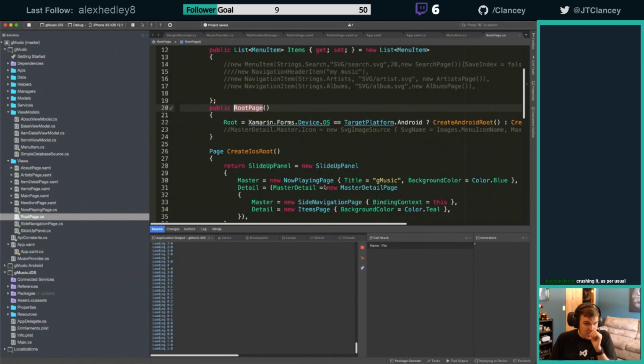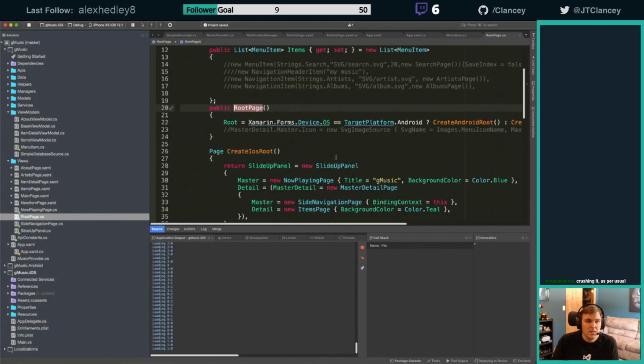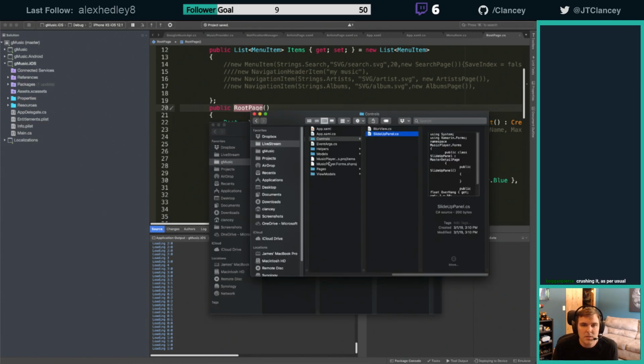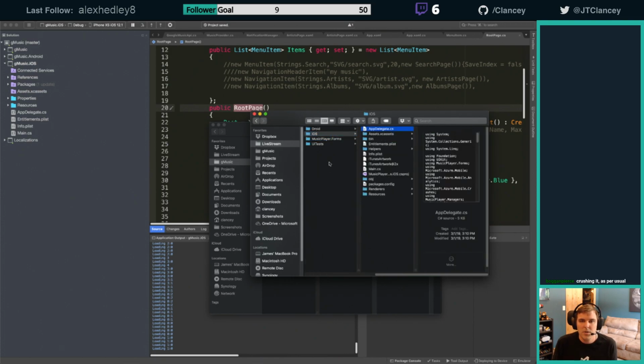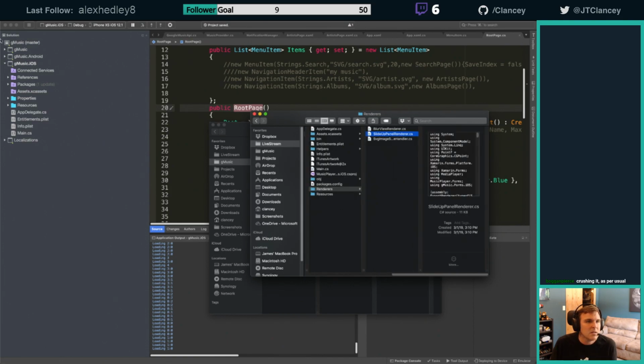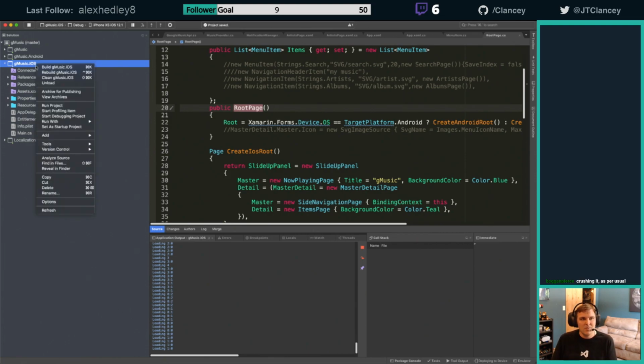And our root page right now is going to do two weird master details if I run it, because I haven't copied over the custom renderers yet. So let's grab those and walk through them once I grab them. Some of this code is quite a bit to figure out on the fly. As we get going, though, there will be less and less of this me copying and pasting. Right now, we're just at a bunch of problems that I've already solved.